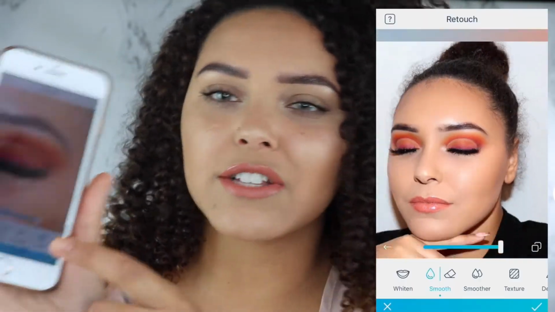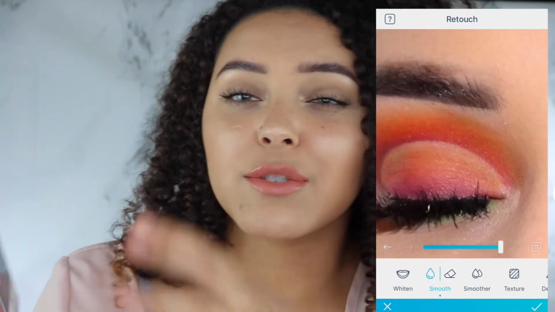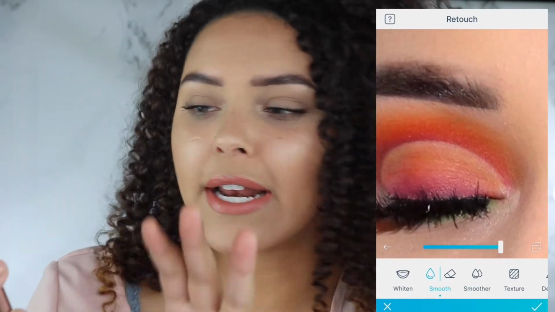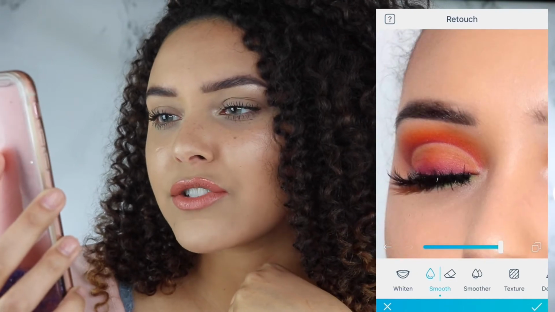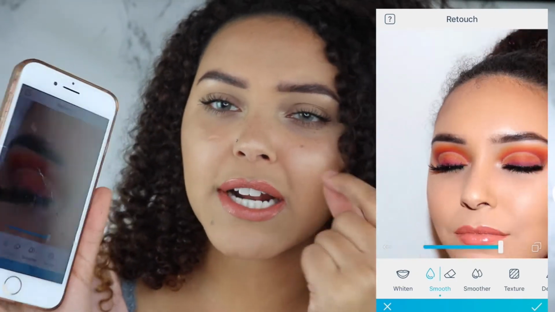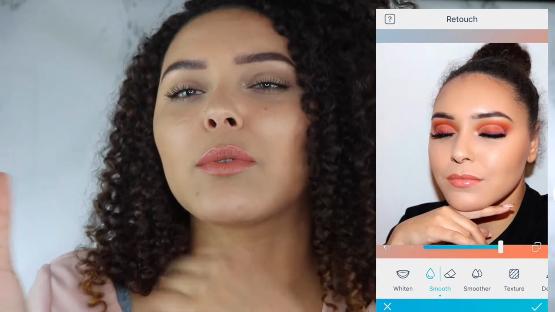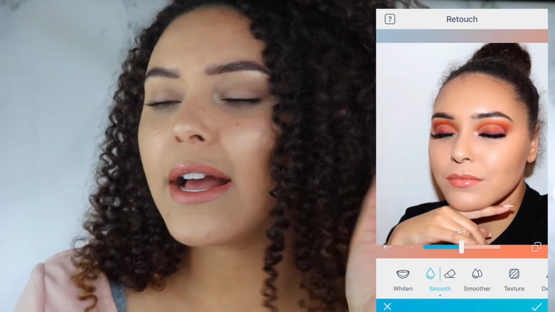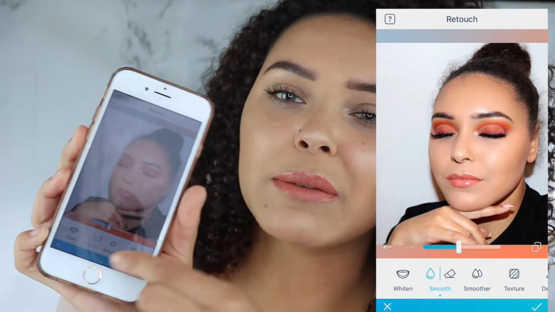And then right now, as you can see, the bar's all the way up, so it's smoothing it out the most. But then I'm going to go ahead and turn it down, and I'm just zooming in and editing. There's the hairs under my brows, just making those less noticeable. But I don't want to go crazy and over smooth everything because it's just going to look crazy edited. So I'm just turning the smoothness down. I don't want it up too much.